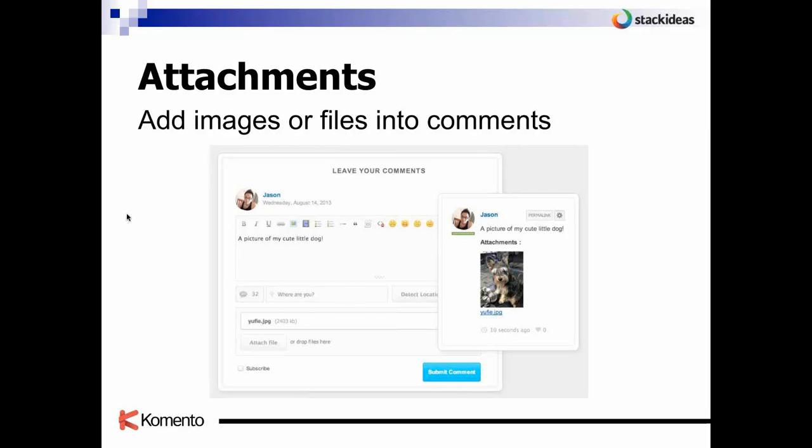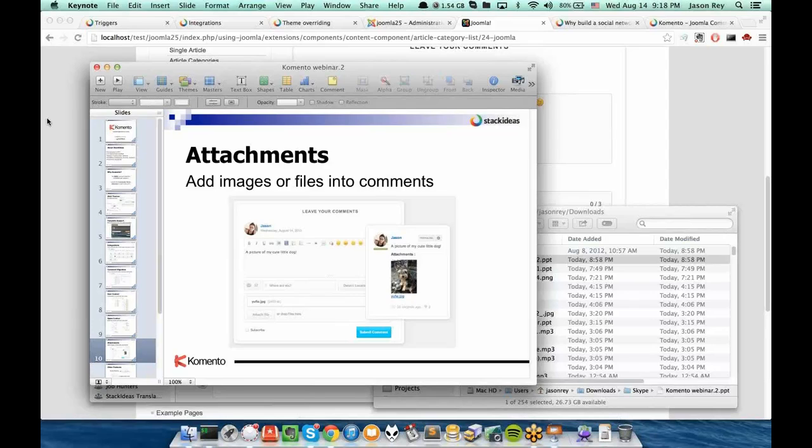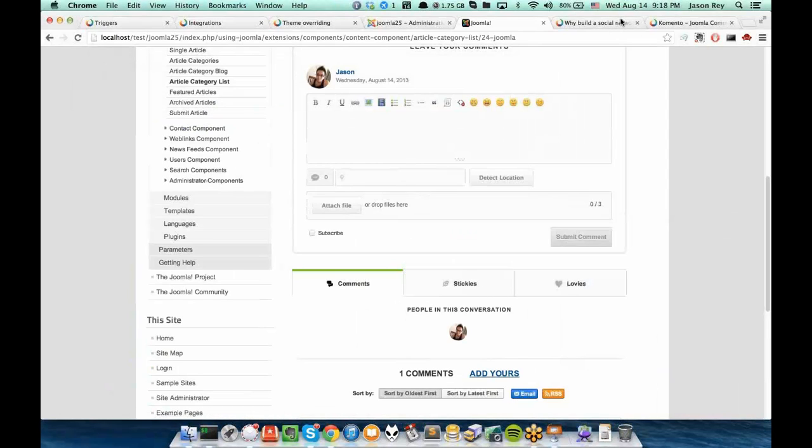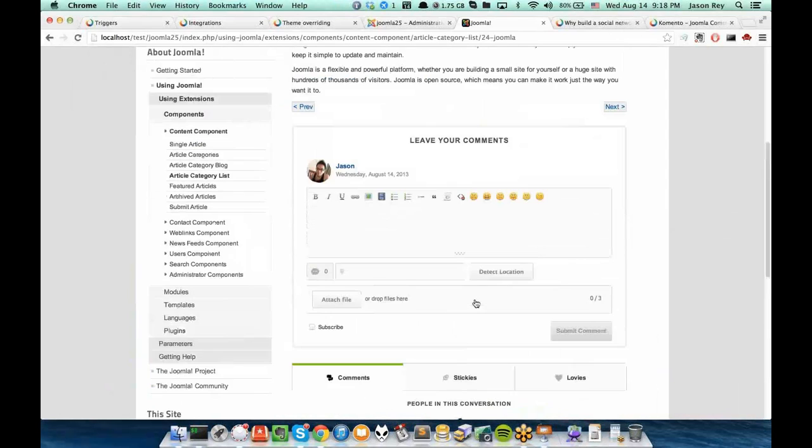And as you can see in the picture, this is the appearance of the comment item with an image attached. And over here, I would like to cut out and show you a live demo of how this attachment works. So here is a sample of Commento.